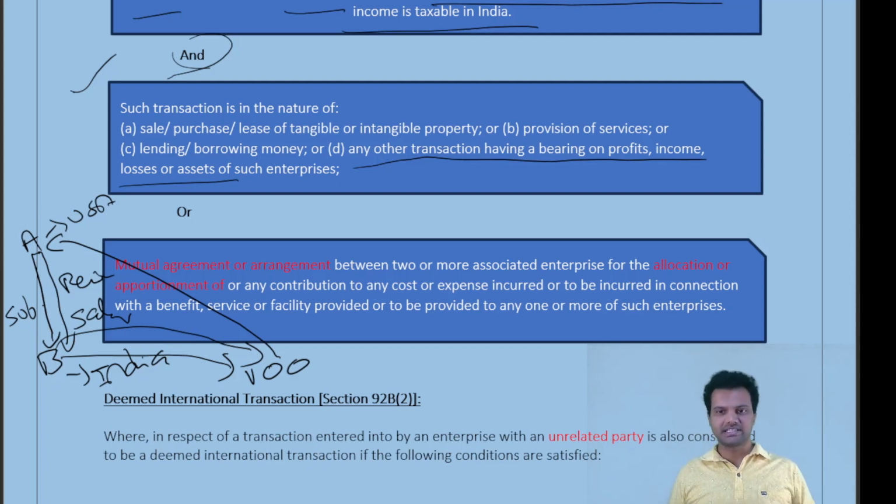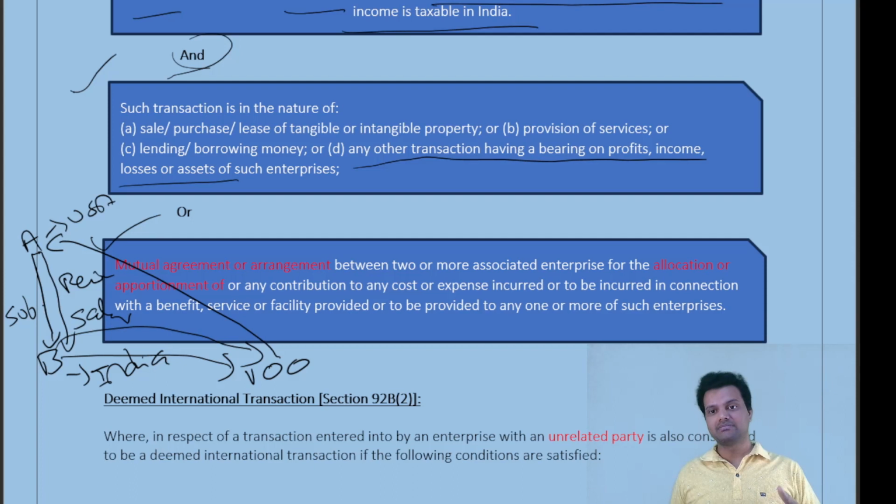Whether this transaction arrangement is covered under point number C, under international transaction, the answer is yes. These transactions are also covered. This is the most common thing that happens in MNCs where the head office exists in the UK because of the lesser cost of manpower in India. What they will do is recruit people from India only, but they work for the US company or UK company because the salaries are lesser in India.